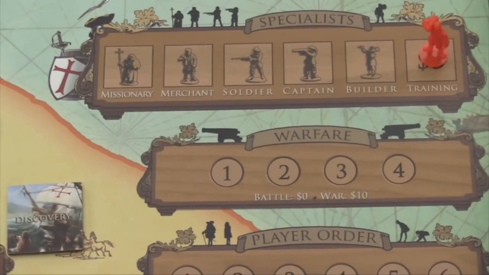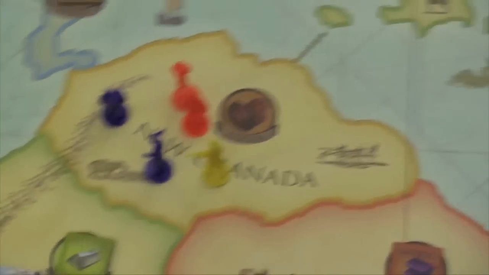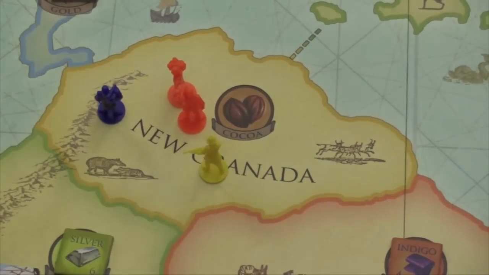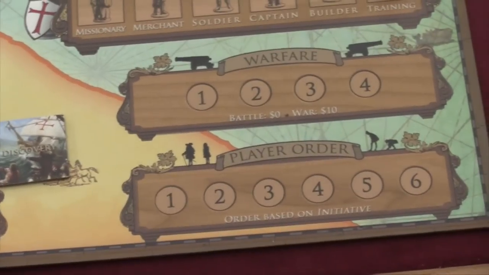And finally, warfare. Warfare basically just means if there are different people in an area and you don't want them in that area, you can send someone to warfare and shoot them. So let's say yellow uses the warfare, he can go here and now he's tied with blue for having the most people in an area. And at the very bottom here, we have player order. Each player is just going to put a token there to keep track of player order.